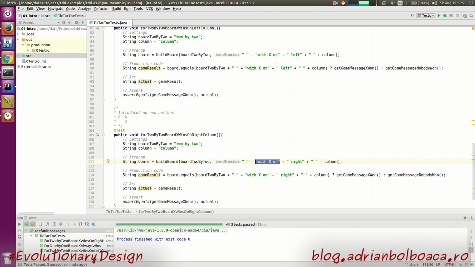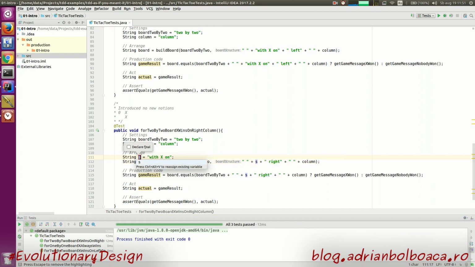So this is a variable. Let's give it a name. I could call this token vicinity position.